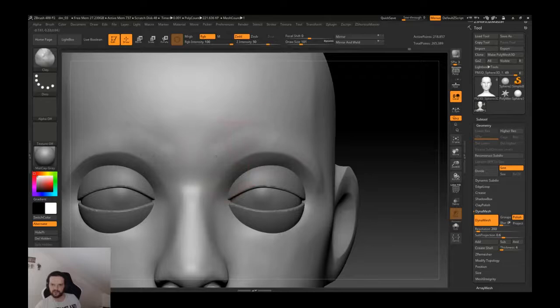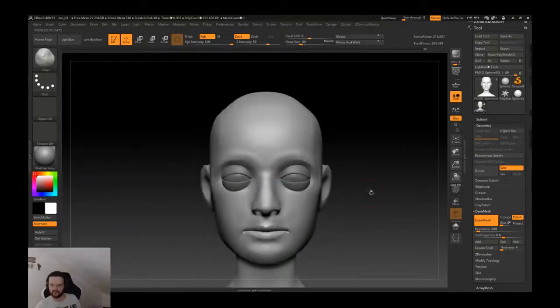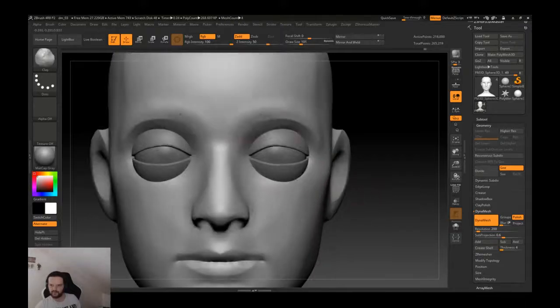Also the eyebrows here. And redefining these shapes.